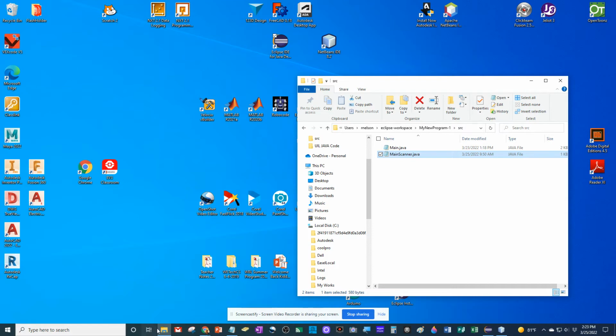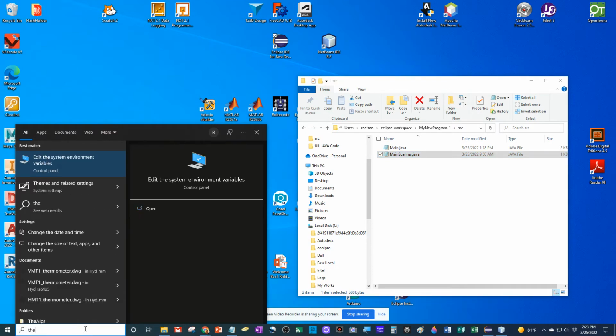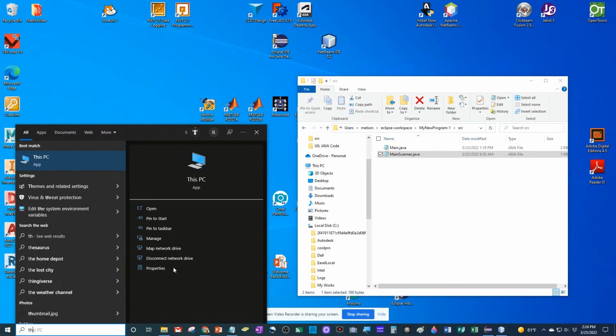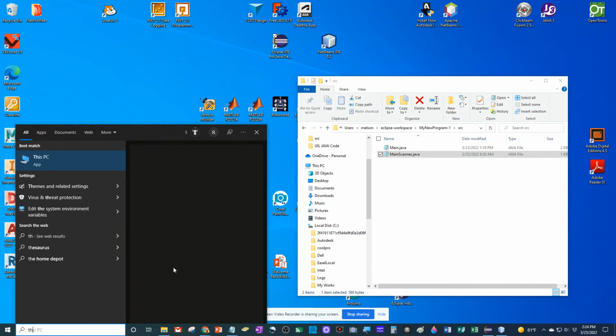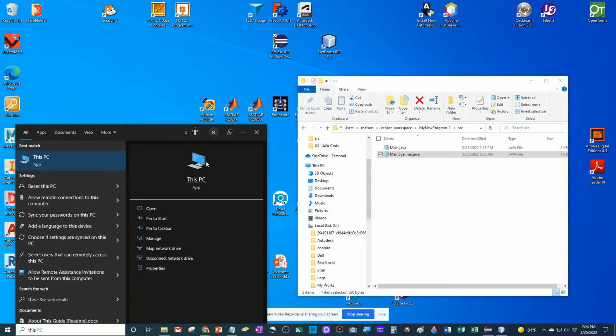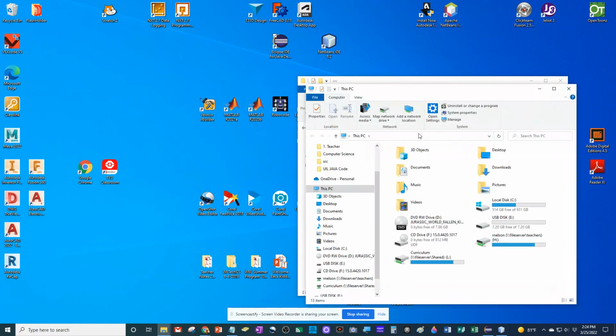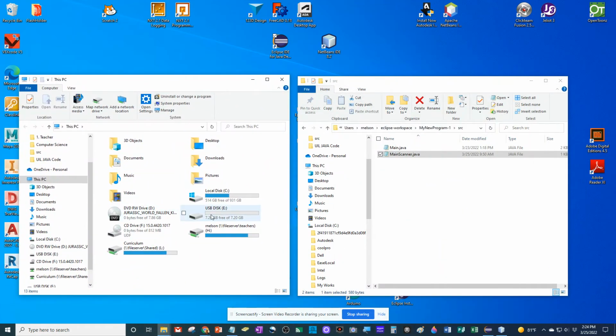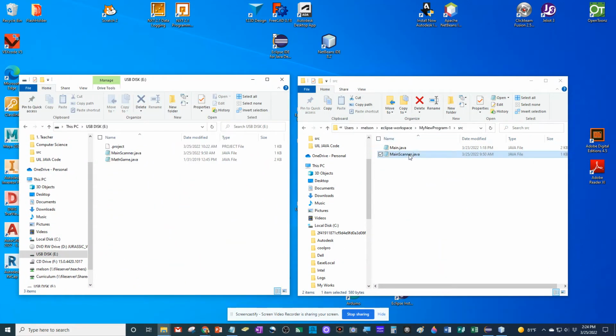Or you can open This PC, open the flash drive there, and then drag it into there.